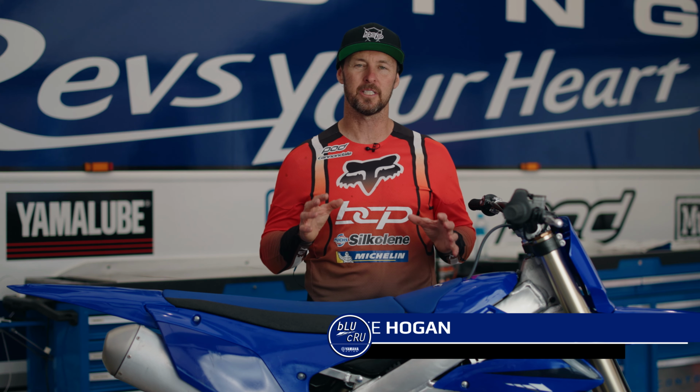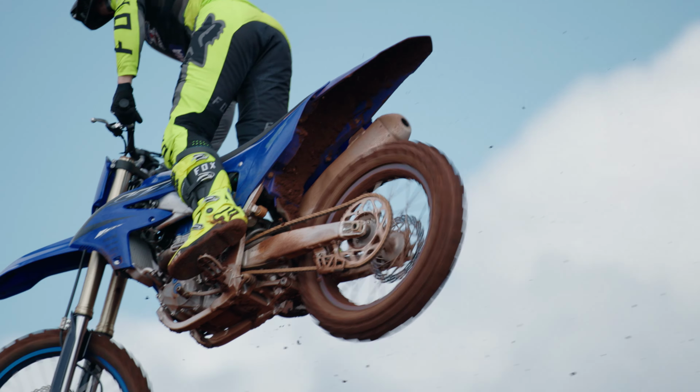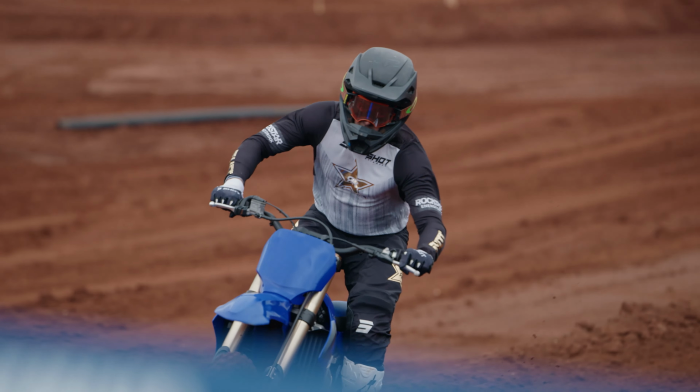As a bit of a summary, I would say that 99% of what Yamaha have done have been a step in the right direction and way better than the previous model. I've always loved the Yamaha motor over the last few years, but I've been a little bit critical of its handling, its chassis, and feeling a little bit heavy and bulky, particularly in corners. It does feel stable, the old model, the 22, the 21.